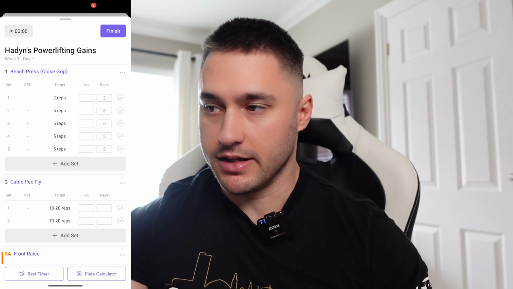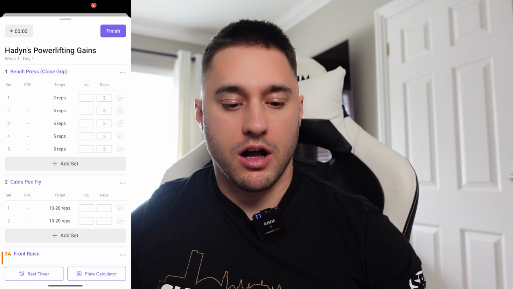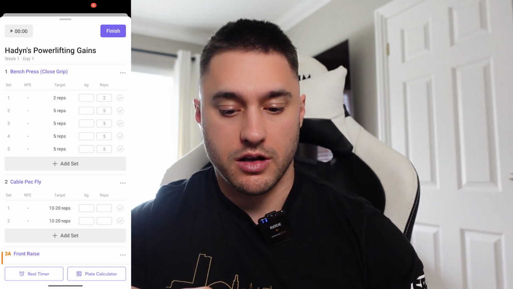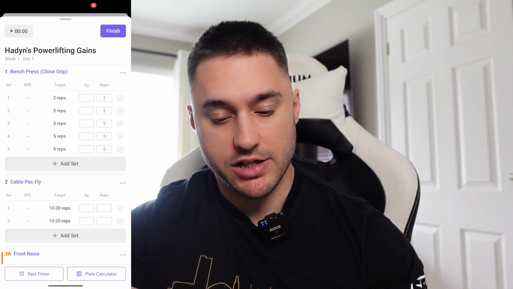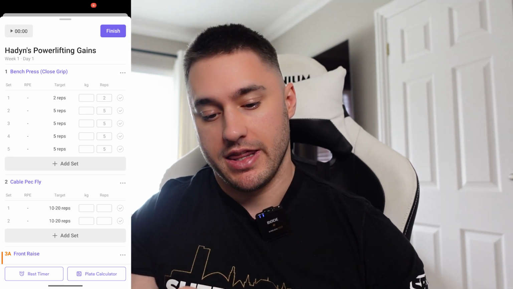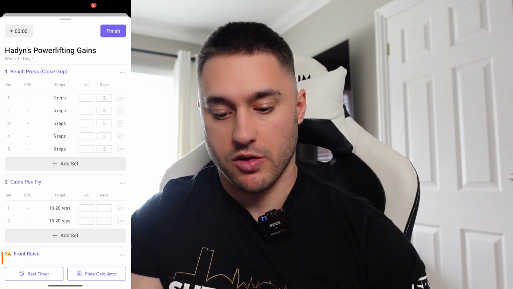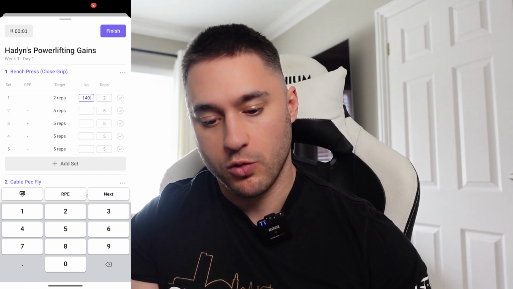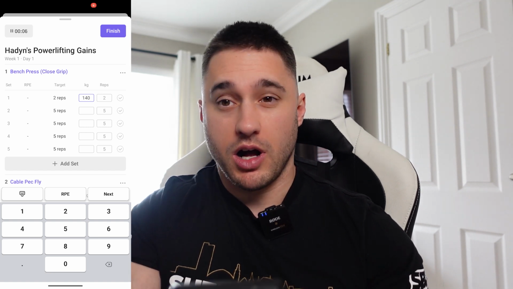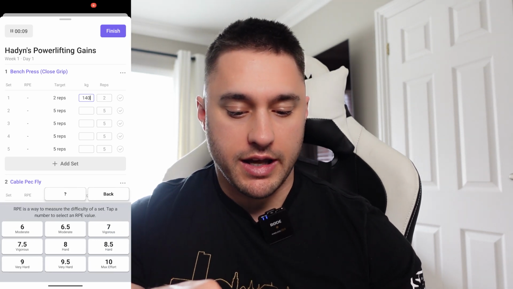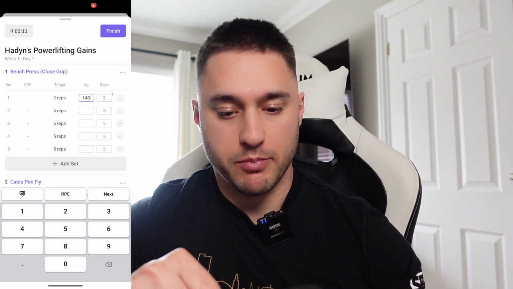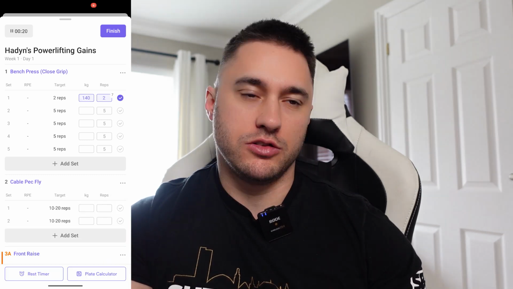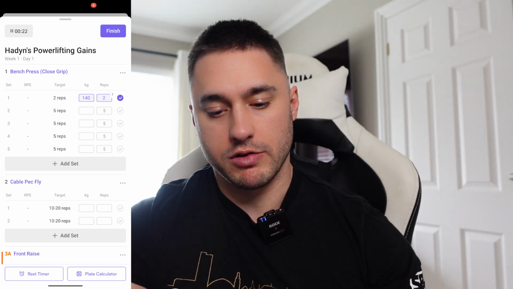Now, the first thing immediately that I notice is that the RPEs haven't come through on this second column. And I programmed with prescribed RPEs, so really it should tell me the RPE to do there, and then I can choose a kilograms based on that. So I know that this is supposed to be at a 7 RPE. I'd probably do about 140 for 2 reps on close grip bench. And to put RPE in, I have to click this RPE and click 7, and you'll see on this second box here, where I do 2 reps, you'll see a 7 in the top corner to indicate the RPE. Not good that the RPE does not come through, because it really should come through there.